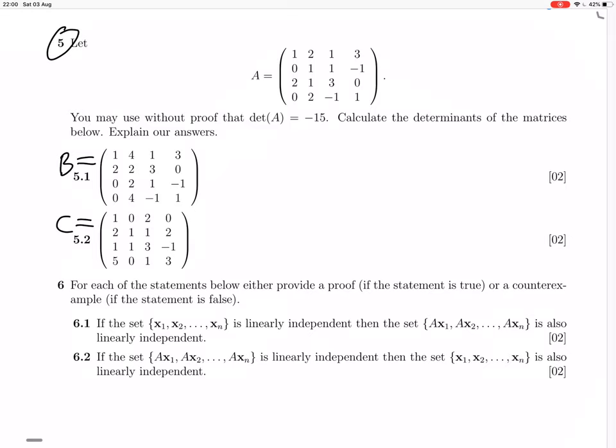What is the relationship between B and A? So it looks like column 2 has been times by 2, and it looks like maybe we have 2, 2, 3, 0, 0, 2, 1. Yeah, it looks like row 2 and row 3 have been swapped as well.